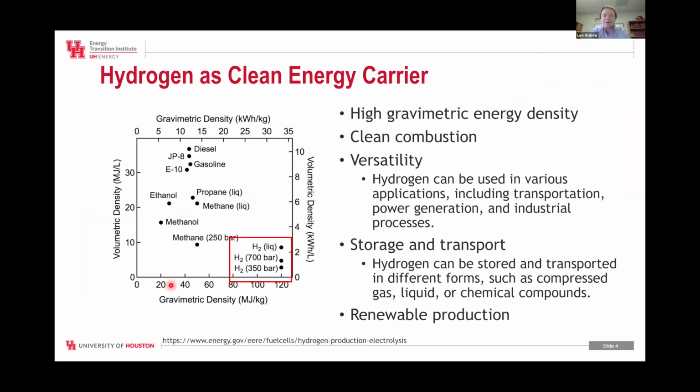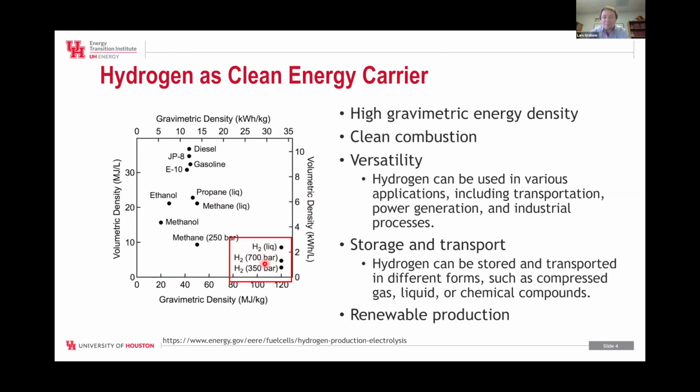Now, why are we interested in hydrogen? There are many reasons, and I'll just say a few that align with what I want to talk about today. Hydrogen is very interesting as a clean energy carrier. One of its big advantages is its very high gravimetric energy density. In whatever form, liquid or compressed hydrogen, we get a very high gravimetric energy density. Unfortunately, the volumetric density is not so great. So you still need large volumes of hydrogen storage if you're storing it in liquid or compressed gas form. But on a weight basis, you can store a lot of energy.